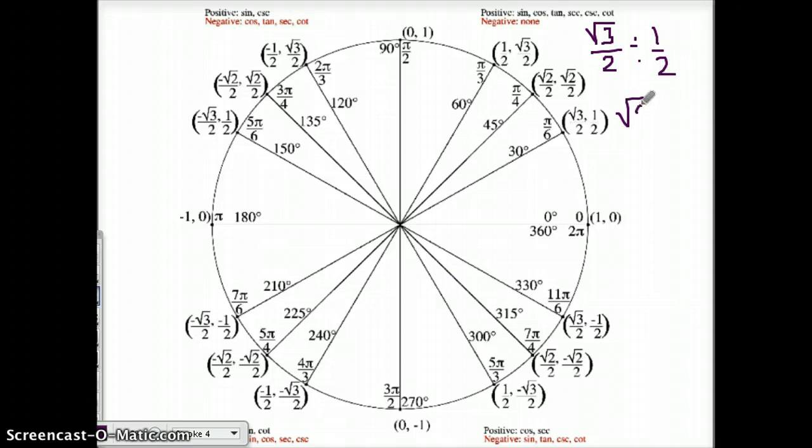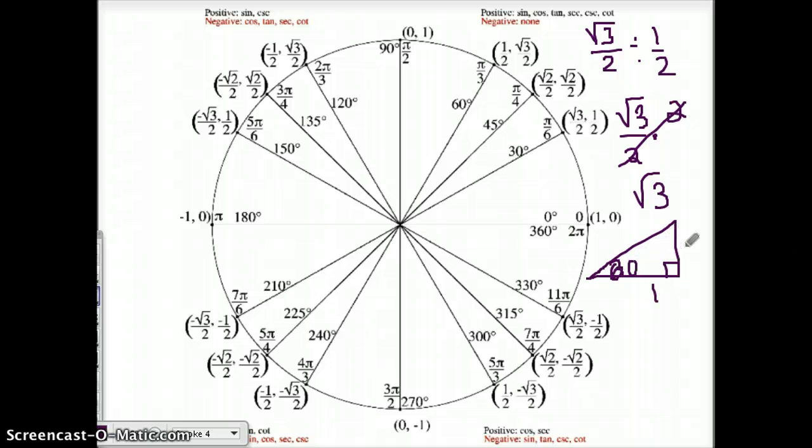So we know that when we divide fractions, we multiply by the reciprocal, and the 2's cancel, so the tangent of 60 is root 3. Or you could have done the reference triangle for 30, 60, 90, and it's 1, root 3, and 2 as the ratio, and tangent is opposite over adjacent, so you get root 3 that way too. So however you do it, the tangent of 60 is root 3. So I'm going to plug that in.